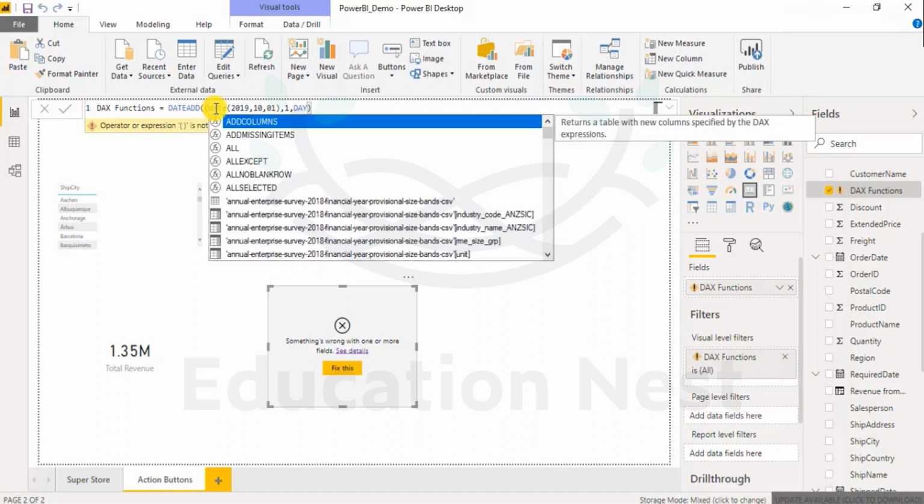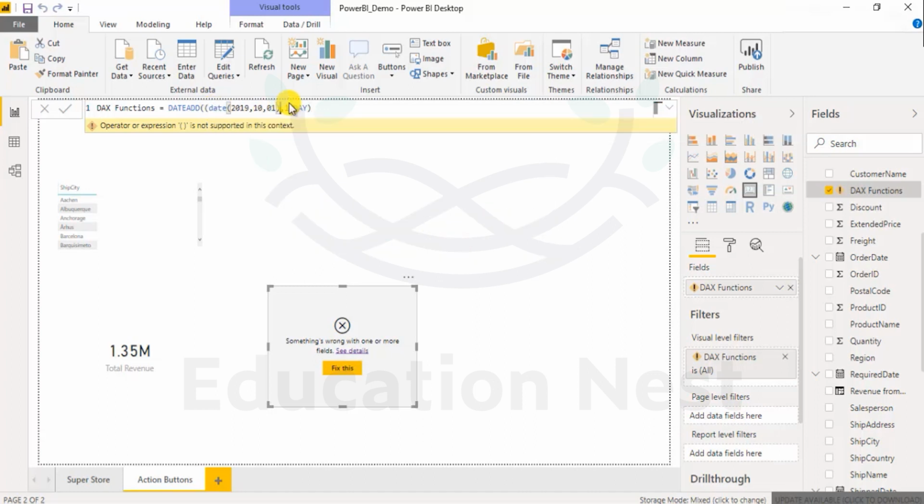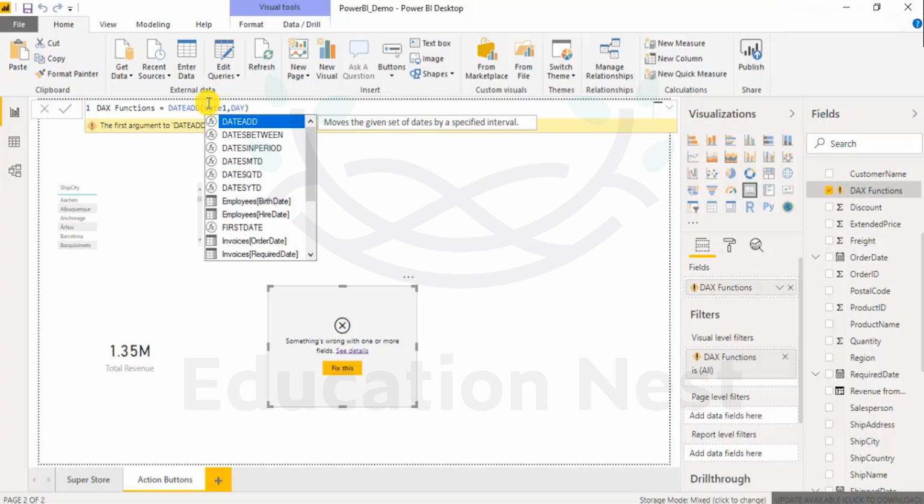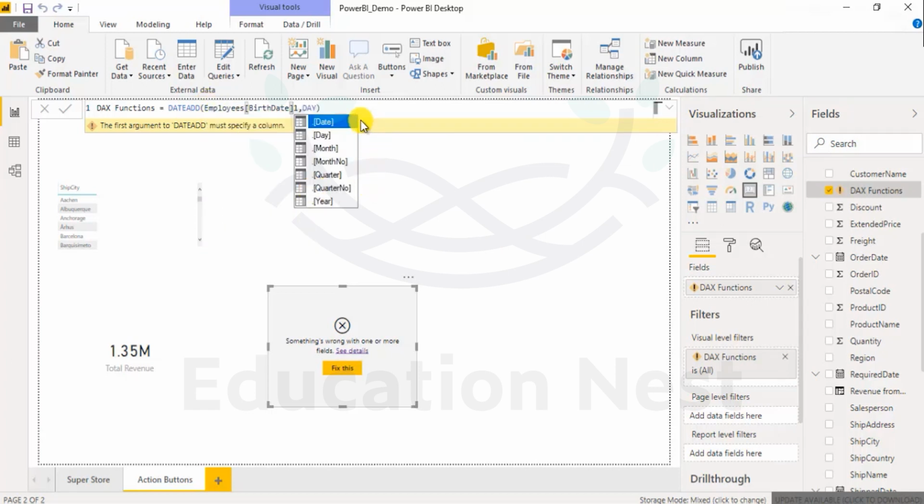So I have to sort this and I have to sort this. First, we must specify a column. In this case, you have to specify a column name which is of type date. Let's convert something available to us, for example Employee birth date.